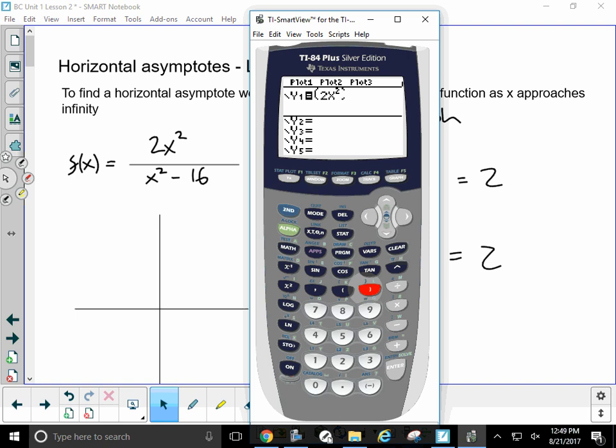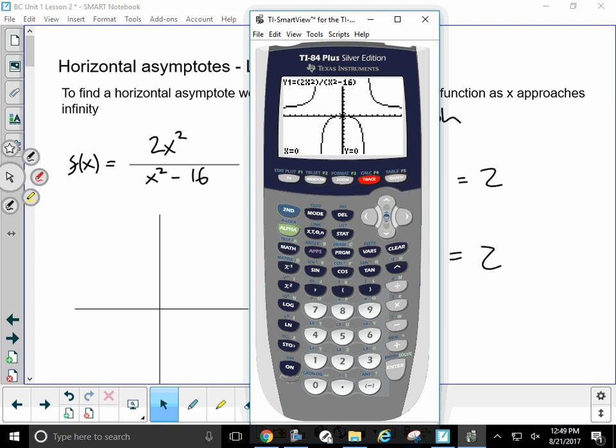I don't need to put that in parentheses, but I did, just for good practice. Yeah, it's a funky looking function. It's got 2 vertical asymptotes. But we kind of see as you go off to the right, my function values are getting really close to a certain value. And literally just start typing in larger and larger values.